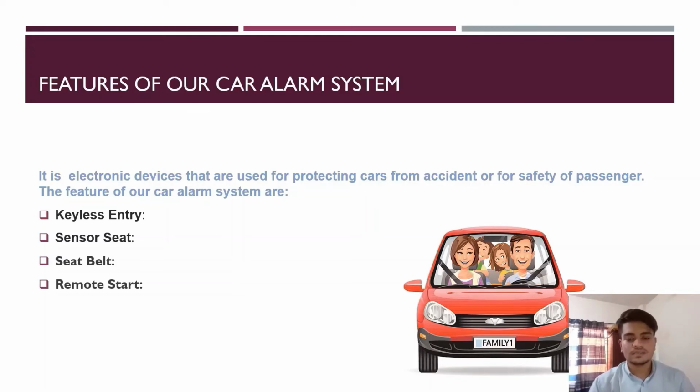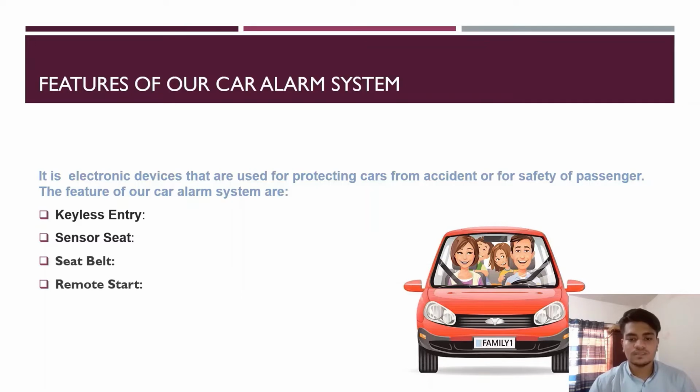So as you can see in the slide, there are basically four system features that we are focused on. The first one is keyless entry. Most of the car protection systems are available with remotes that serve an array of purposes. It is used for disarming and arming cars and unlocking doors. The next we can see is the sensor. The sensor we used is in the seat. It senses no seat pressure, meaning that there is nobody to start the car. Like if no one sits, the car is not going to start.